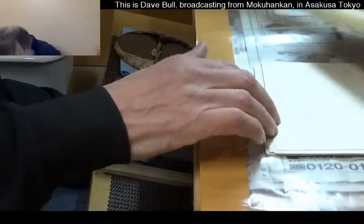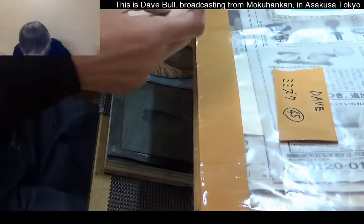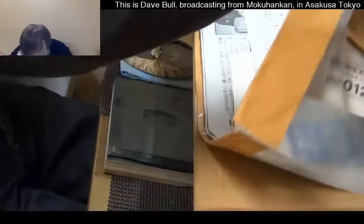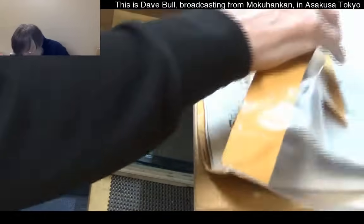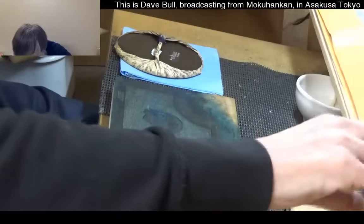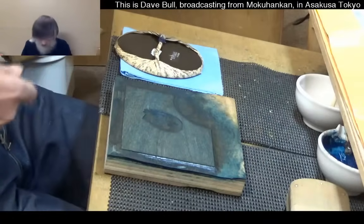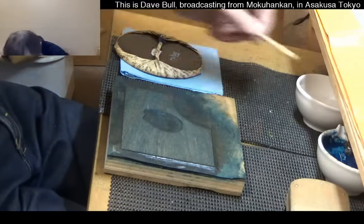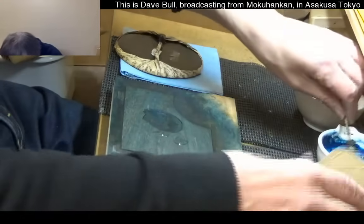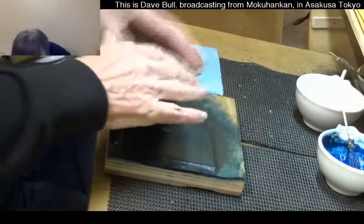As usual, it's in 4 groups. Maybe there's 15 in a group. About 60, I don't know. The current group I'm doing, I can't moisten that because it's right here. What I've just done is I moistened the next group coming up so that by the time I get there in half an hour it'll be ready. I can't put water on the group I'm doing now because this would be too much water. So I'll have to struggle through a bit for the first group here. Block's dry now.